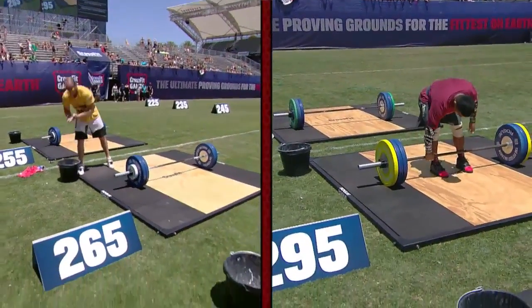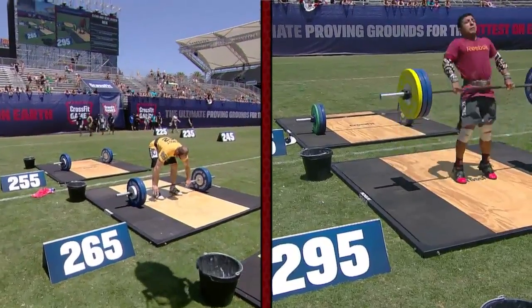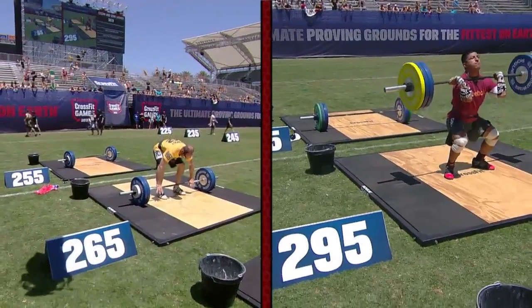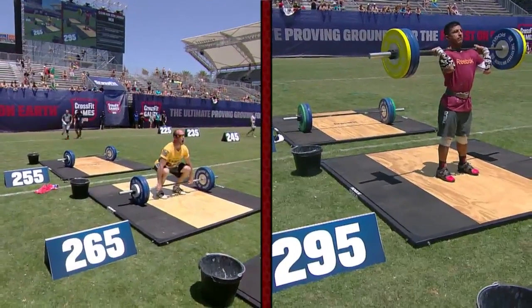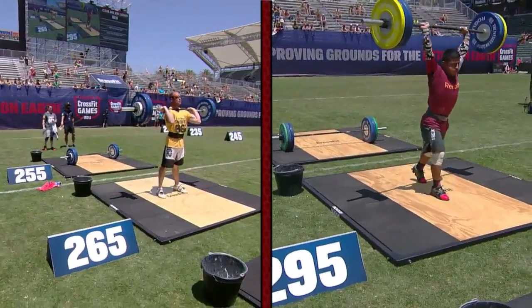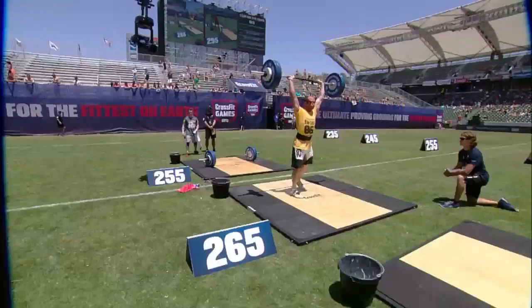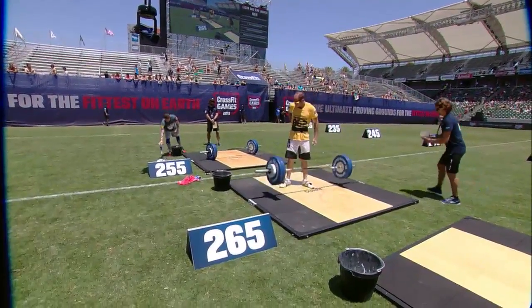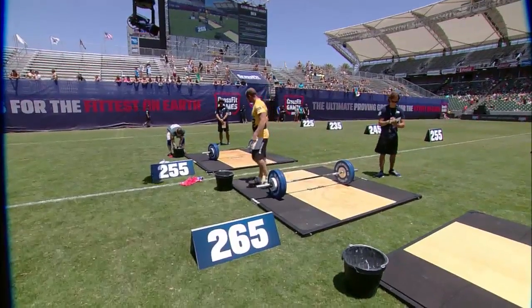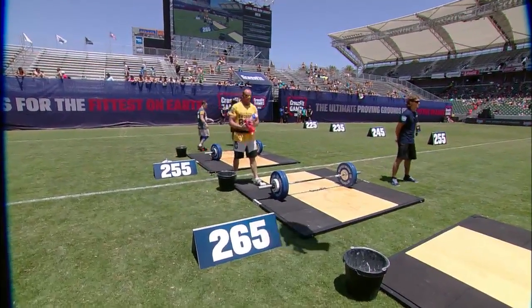Orlando Trejo moves up to 295. Ryan Swobody moving up to 265. Again, Orlando's got that heavy pull with his arms. But Trejo, a great jerk. No problem with 295 for Orlando Trejo. Now Swobody at 265, and that's a good lift for Ryan Swobody. Gary Helmick was also able to clear 235 pounds.